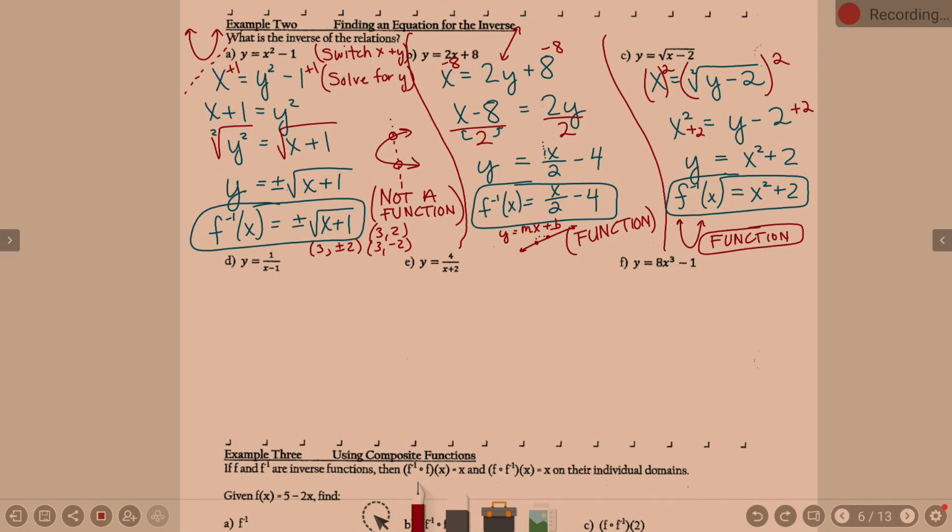If you're trying to plug in points like I did earlier, so if I plug in, say, 2, 2 squared is 4, 4 plus 2 is 6. Can I get any other point? No. What happens on this one is now if I plug in negative 2, negative 2 squared is 4, 4 plus 2 again is 6. But is there anything about the range values repeating? No, it can be a function. It's okay to be a function there. Okay?